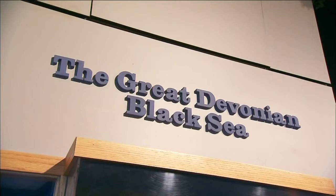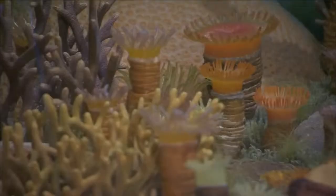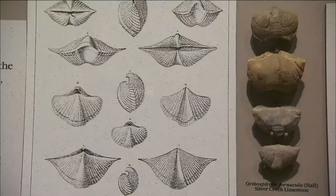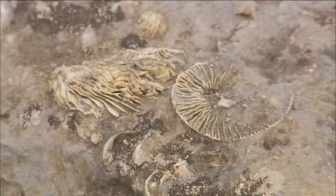The sea that covered Indiana was full of life, including marine life and corals. This diorama from the exhibit's gallery at the park's Interpretive Center represents how scientists believe the Devonian Ocean may have appeared. This is based on fossil evidence at the park and from studies throughout the eastern United States. Several million years passed, and the bones, skeletons, and other remains started to build up on the bottom of the sea, and the remains had become carbonized and made into rock, or limestone. Millions of years later, during the Ice Age, glaciers covered the northern half of North America.